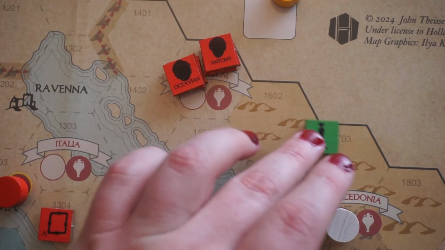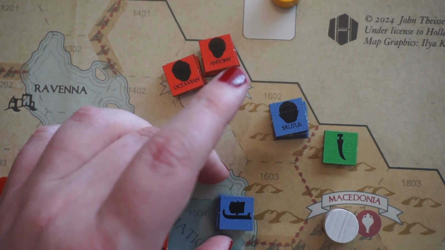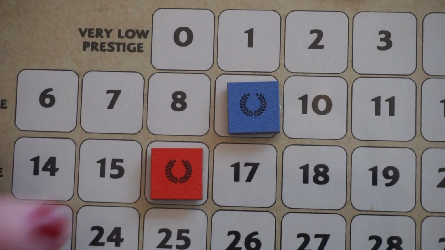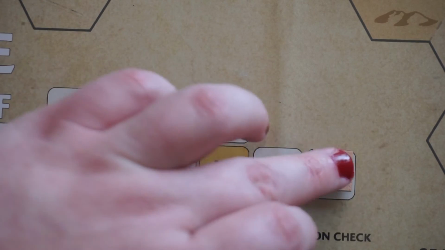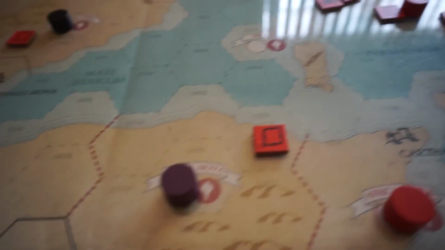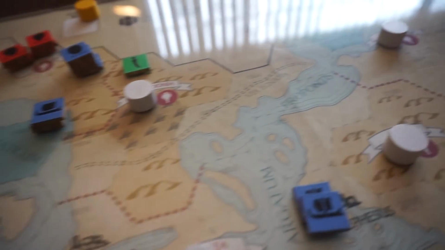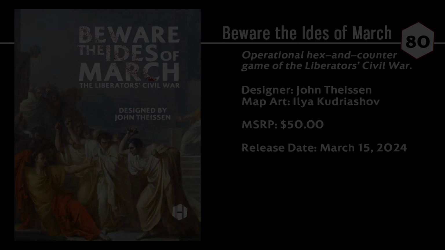All these little pieces together create a rich narrative full of decision points. Historically, the Liberators were finished by turn 5. Here, because of the choices we made and the environment we made them in, they're still holding on. That's the magic of operational games in general, and John's games in particular. That's why we're so excited to share this new game with you. Beware the Ides of March releases on, well, the Ides of March.